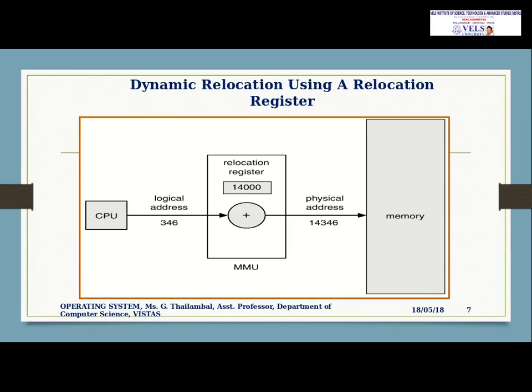So, the remaining spaces will be allocated for the user's application programs. So, the relocation register has taken that physical address starts from 14,000 only. I want to fetch my 346th line. So what the memory management unit will do is, the starting location is 14,000, it will add 14,000 plus 346. So the actual location where the 346th line is stored is 14,000 plus 346. So that will be given by the memory management unit, and the particular line in that location will be fetched and executed or done for processing.